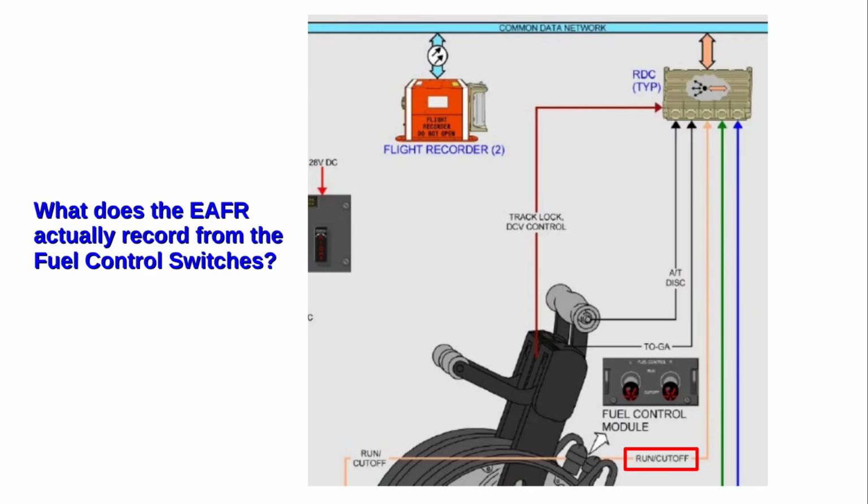I have located a couple of figures showing the circuit diagram. The one shown here comes from a video by Stig Aviation. The fuel control switch is a 4-pole design, meaning that such a switch can operate 4 independent signal lines in parallel. The figure shows that one of these lines goes directly into an RDC, a remote data concentrator, which then goes onto the common data network, which is where both the EAFR and the electronic engine control get information regarding the state of the switch. In this case, the sensor is not on some cutoff valve, it is the switch itself.